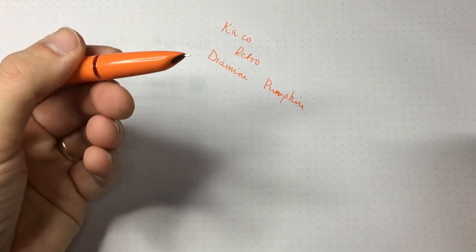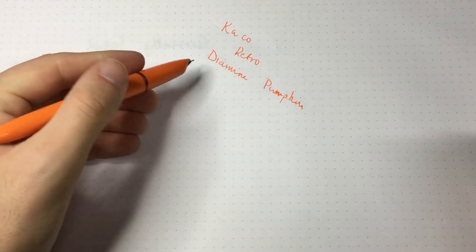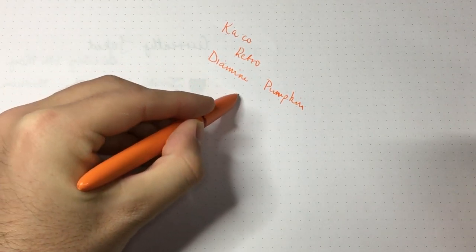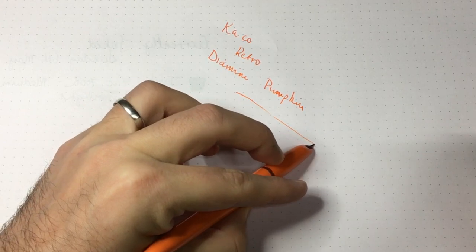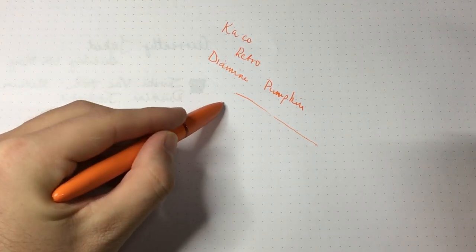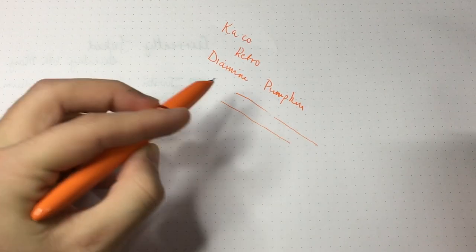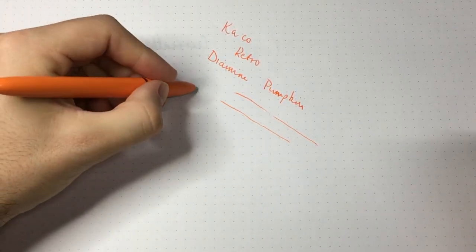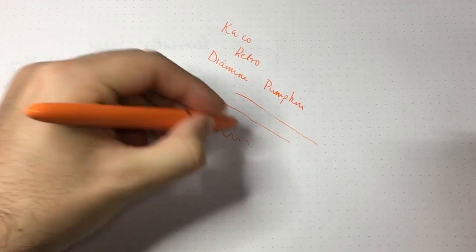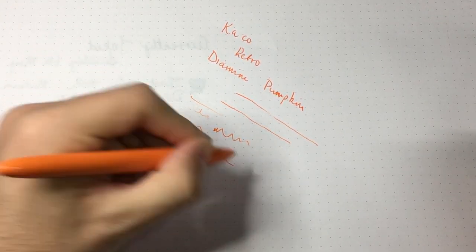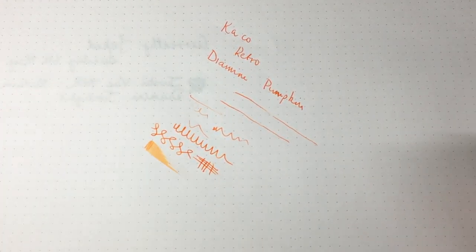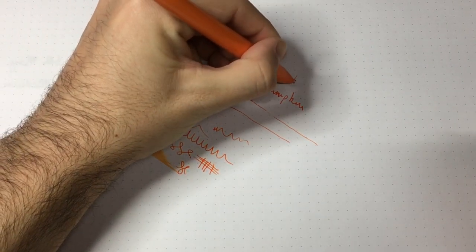I'm writing around a tripod, and the one thing I will say is that this pen does have a fairly narrow sweet spot on the nib. As you see here, I'll rotate it as I write along. And so actually on this side of the nib, on the left side, you actually get a blank spot. So if I rotate the pen at all that way, I get nothing. If I rotate the pen that way, once again, I get a bit more, but the sweet spot in the middle is quite smooth. In fact, it's very smooth, and I would almost go so far as to say it's a fairly wet pen for an extra fine.